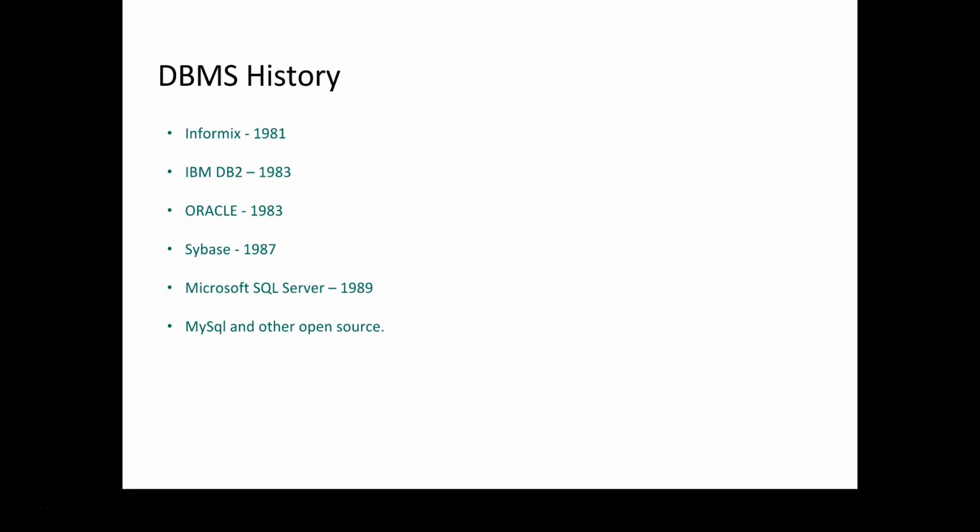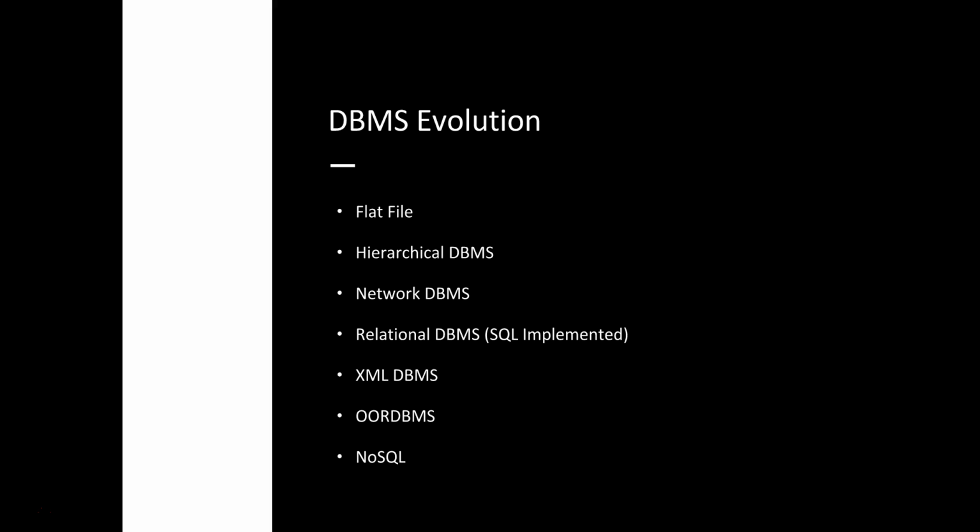So this is a brief history of DBMS. I request everyone to go over these databases in Wikipedia articles and other sources, so that you can understand who owns them, which are free, what the licensing terms are, and other things. And this is the evolution in which DBMS systems evolved.